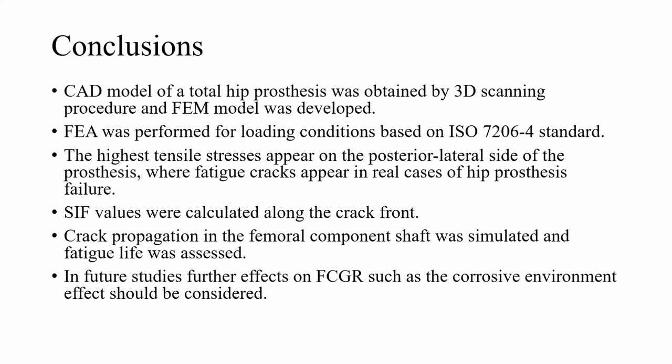Let me draw conclusions. CAD model of a total hip prosthesis was obtained by 3D scanning procedure and FEM model was developed. Finite element analysis was performed for loading conditions based on ISO 7206-4 standard. The highest tensile stress appears on the posterior lateral side of the prosthesis, where fatigue cracks appear in real cases of hip prosthesis failure. Stress intensity factor values were calculated along the crack front. Crack propagation in the femoral component shaft was simulated and fatigue life was assessed. In future studies, further effects on fatigue crack growth rates, such as the corrosive environment effect, should be considered.